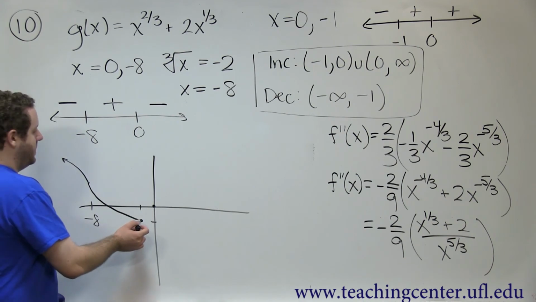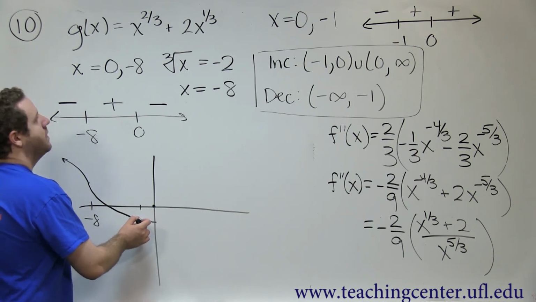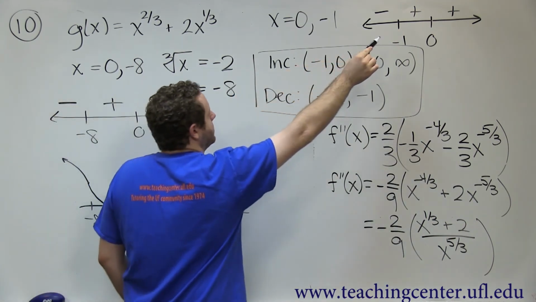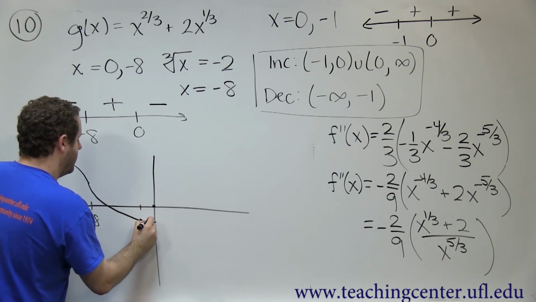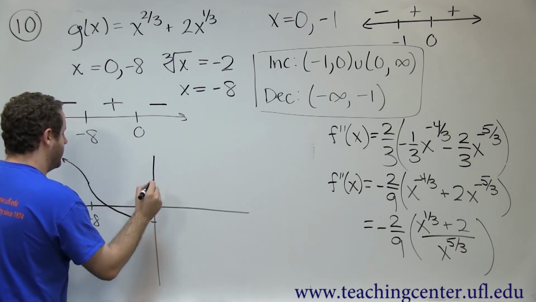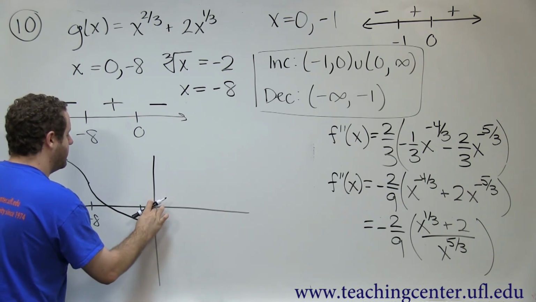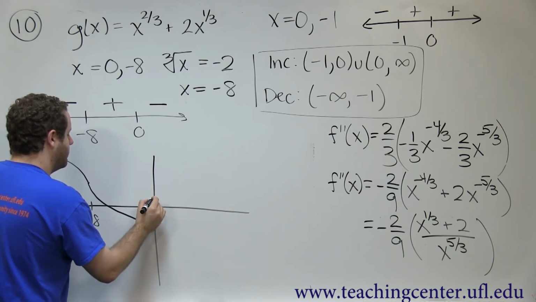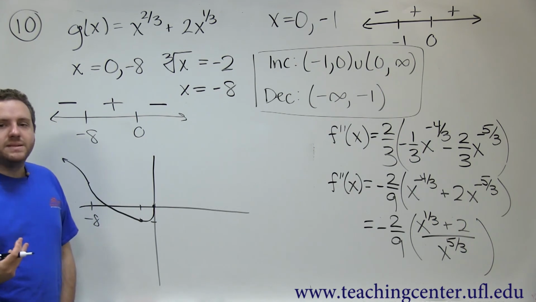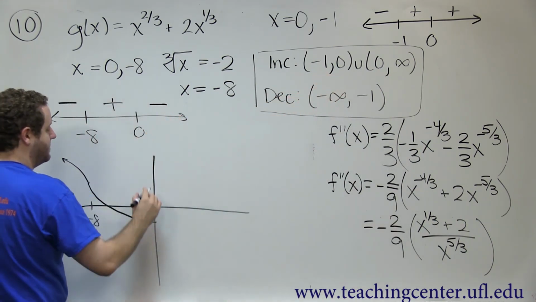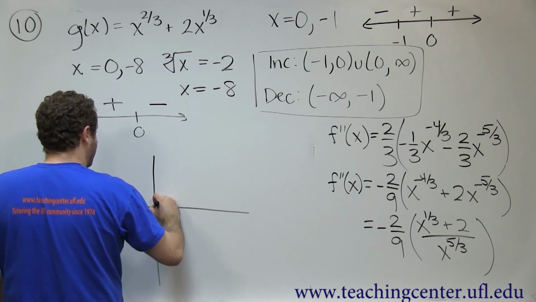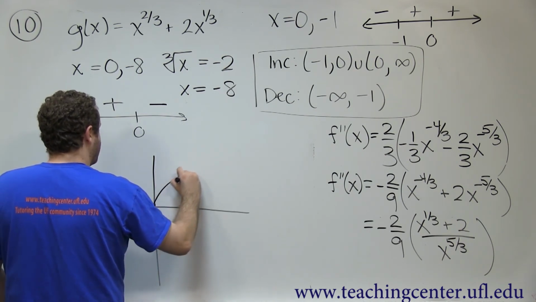So at negative 1, we hit a minimum. And we start increasing again, concave up still. But this has to be a vertical tangent line. So it's going to go through this point being vertical. And then what happens after that? Well, it's increasing still, but now it's concave down. So that has to look like that.